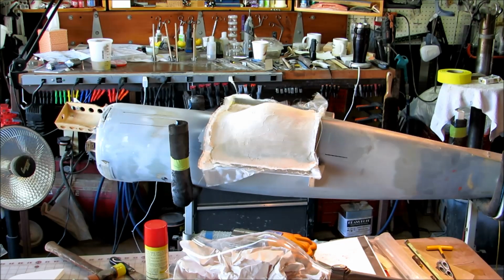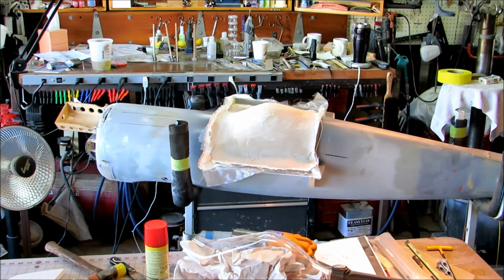Alright guys, here we are. We're looking at Canopy mold serial number 3. And we're gonna try and pop it off.